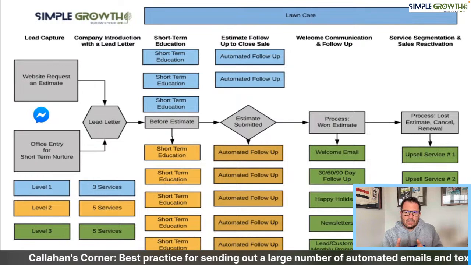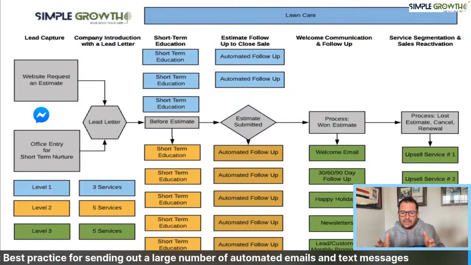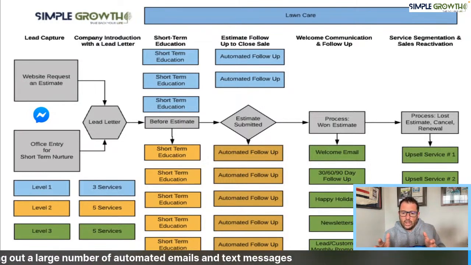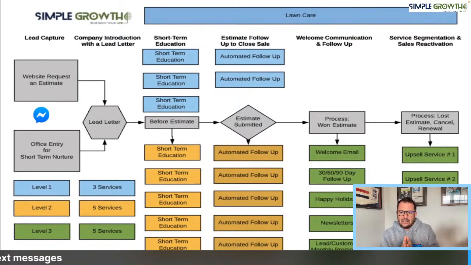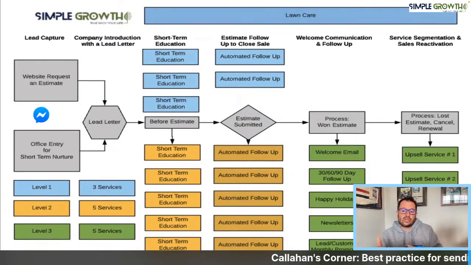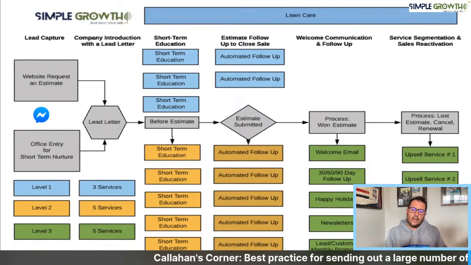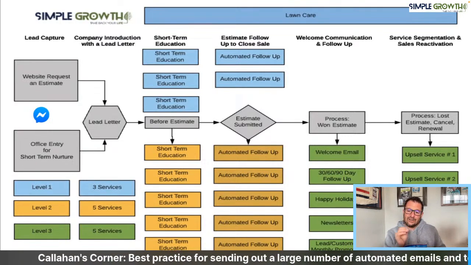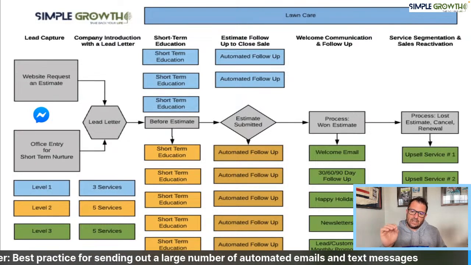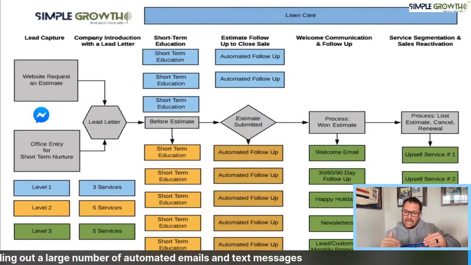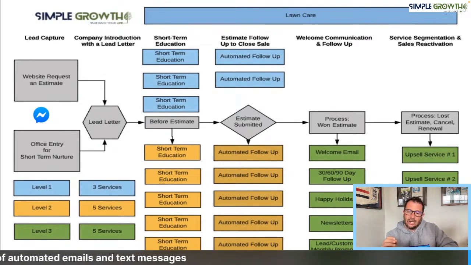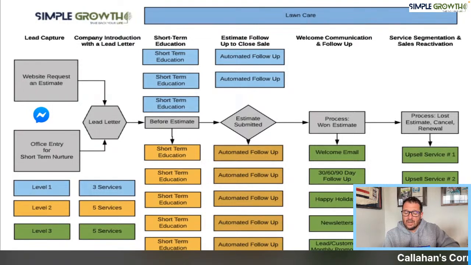We have literally sold 250 to 300 aeration jobs in the fall for clients in about a week and a half, fully automated off these upsells, to the point where they don't have the capacity to meet the demand that their client base has. So they will call or message us and say, hey, please turn off the third communication. And if you follow what we talked about in the beginning of the video, based on your tag segmentation and the naming convention of your automation campaigns or plays, you can easily go in and stop those communications. And that's something that Chad and the Simple Growth team and our launch and support team do all the time.